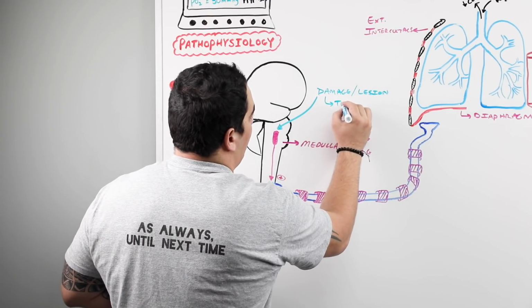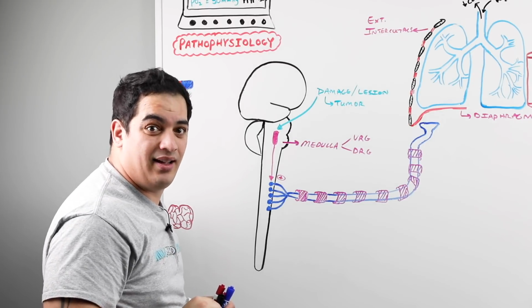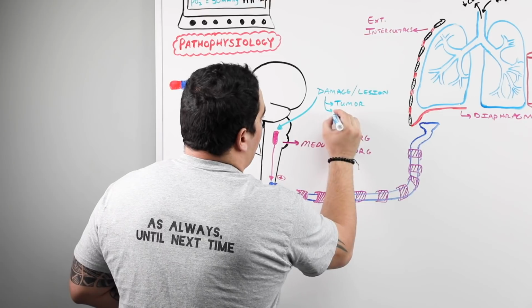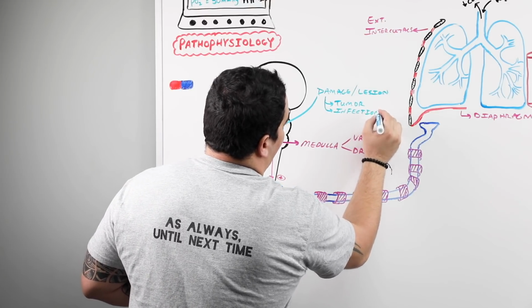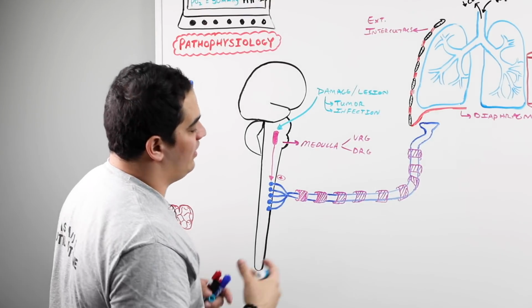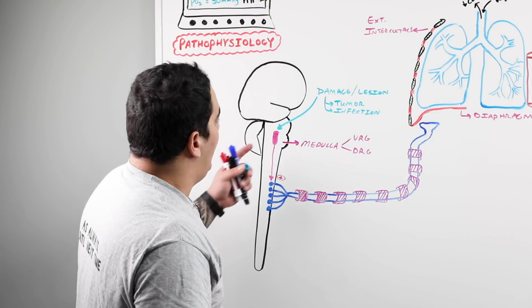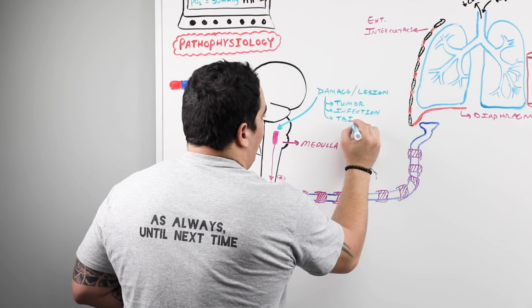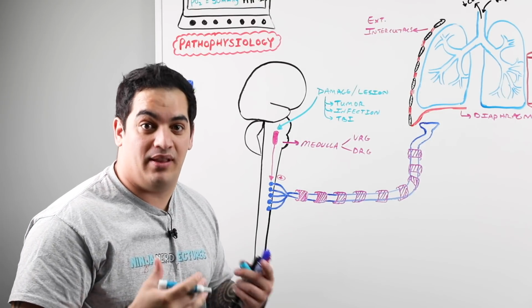Don't make it complicated. What if I have a big old golf ball sized lesion in there, a big tumor that's causing some type of aggressive destruction there? What if there is some type of underlying infection? And so we think about encephalitis. So if there's some type of encephalitis, whether that be bacterial or viral, we can figure that out a little bit later. And the other thing is, what if there's trauma? What if they had a traumatic brain injury and there was injury to that actual area? That's something that we have to be thinking about.